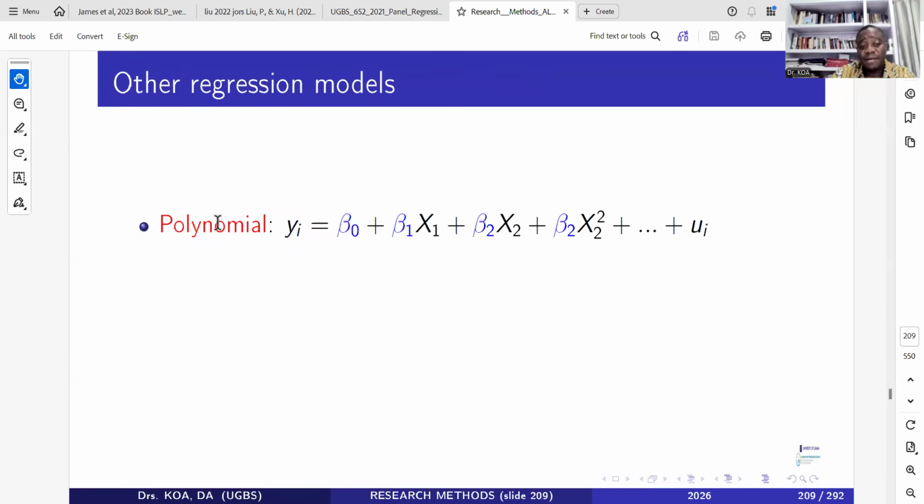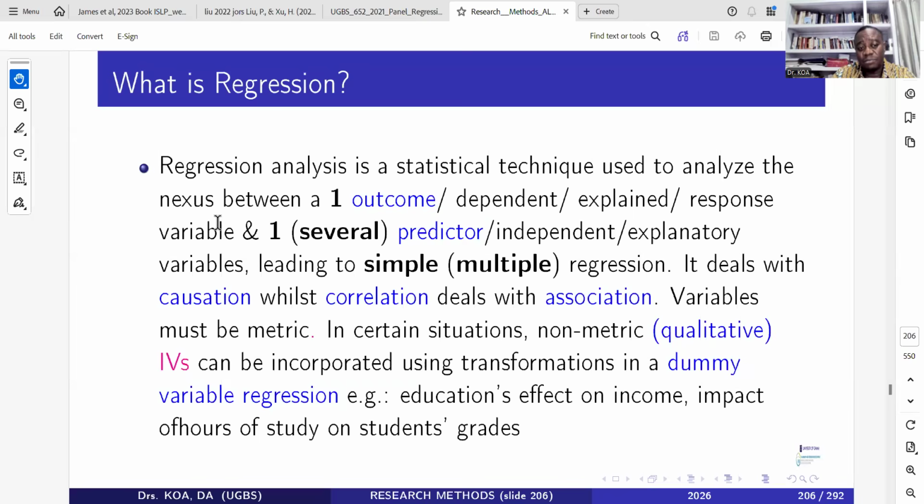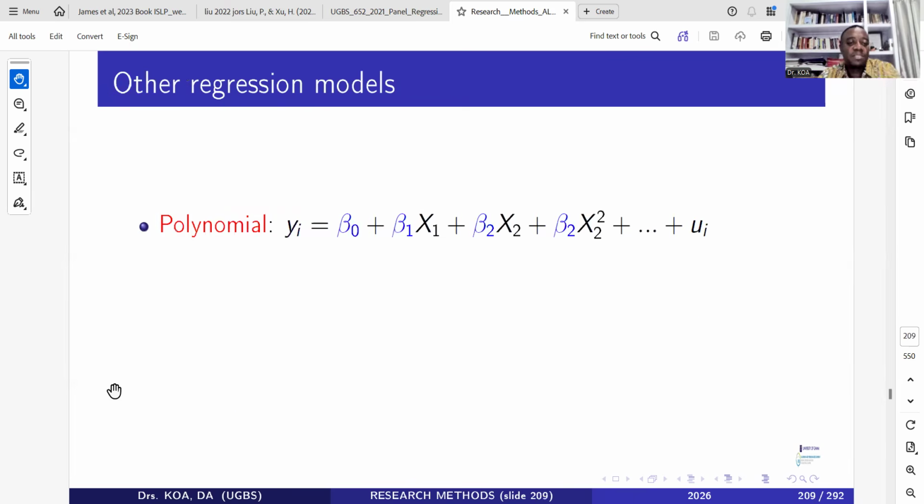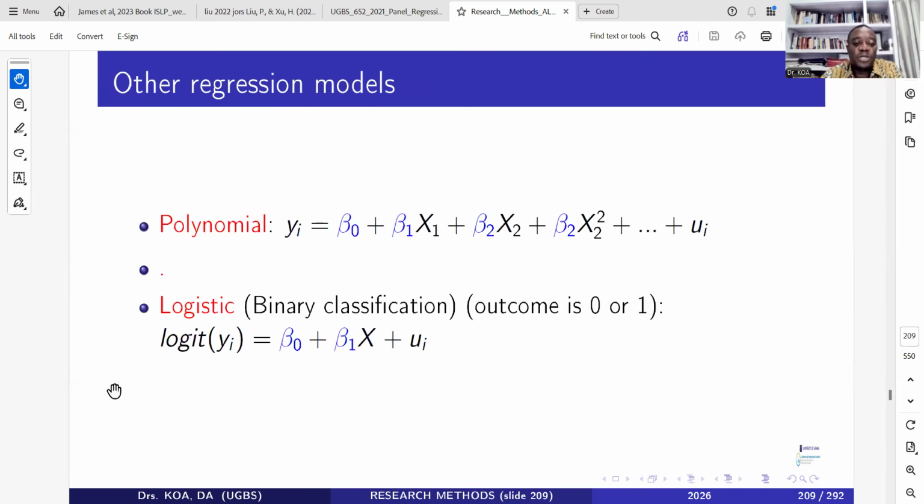Now, sometimes the regression model that we just gave you is a linear regression model, by the way. What you see is linear. Linear means that there are no squares. There is no x raised to the power 2 or x raised to the power 3. When they are nonlinear, then you have squares, and we are now dealing with quadratic or polynomials. So when you have quadratic or polynomials, some of them will have squares or cubes.